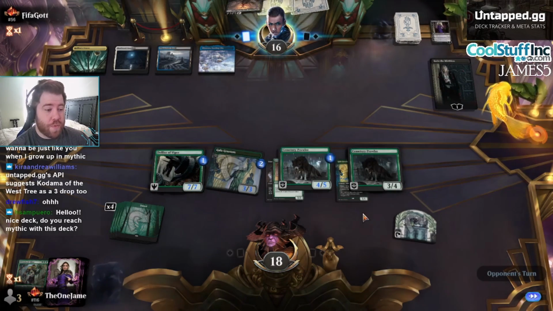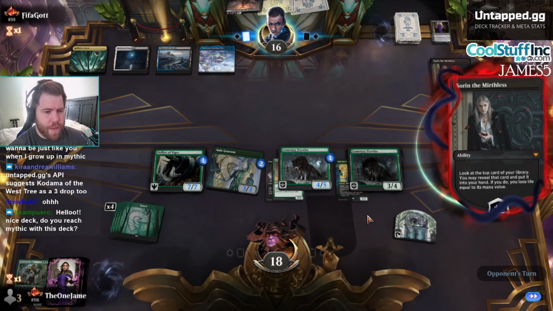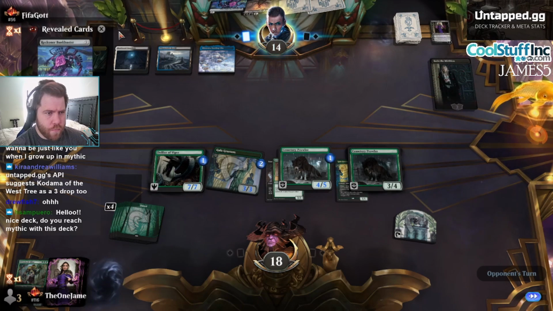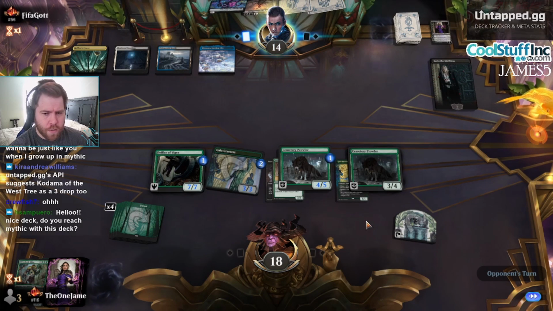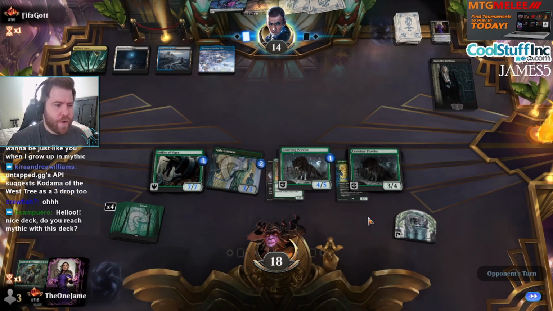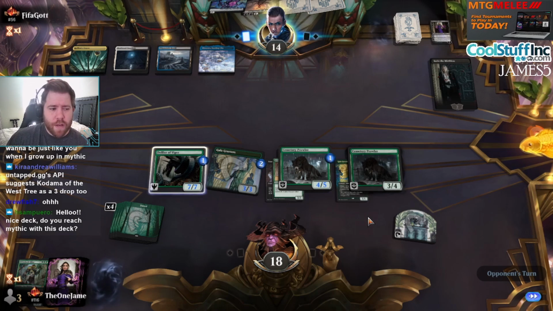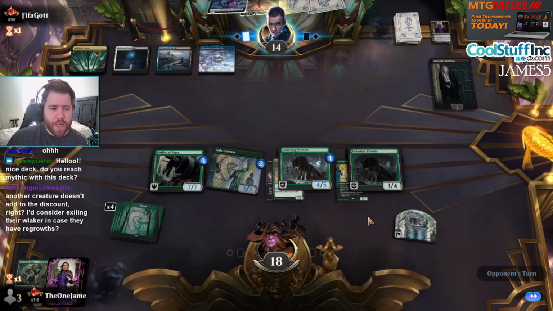Did I reach Mystic with this deck? No, I did not. I reached Mystic with the five-color Enigmatic Incarnation deck in Explorer, because that deck is very good. If you haven't gone to my channel and clicked on the five-color Enigmatic list in Explorer, you should definitely check it out. It's really, really good.